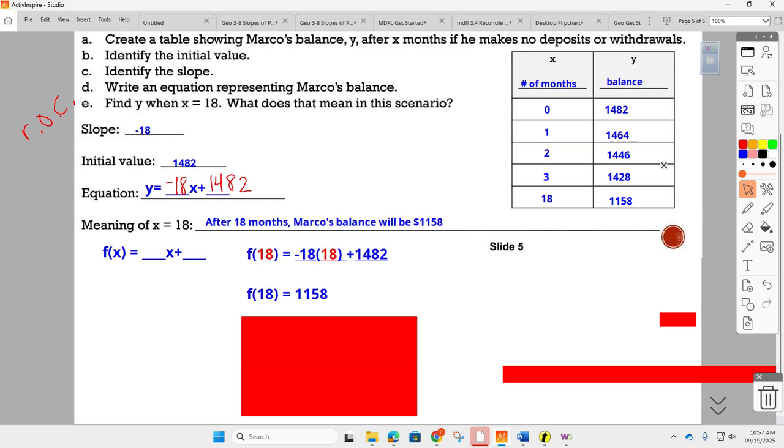So that could actually be a question on your test. You should know what those ordered pairs represent. So x and y, those also could be written as ordered pairs. And that's all I have. You can scan and submit.